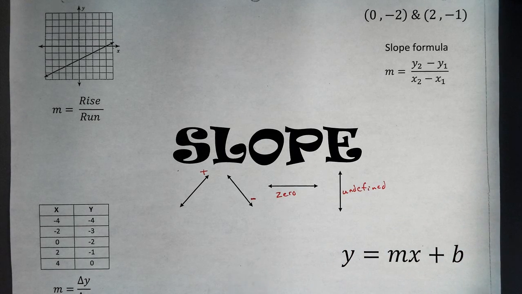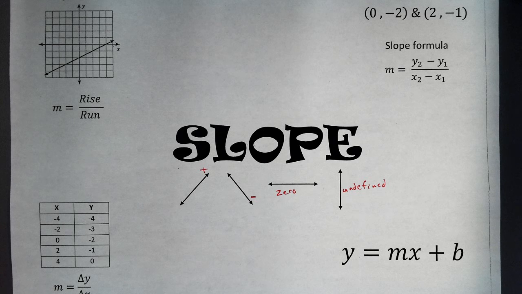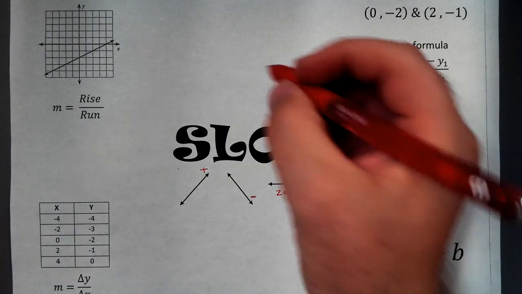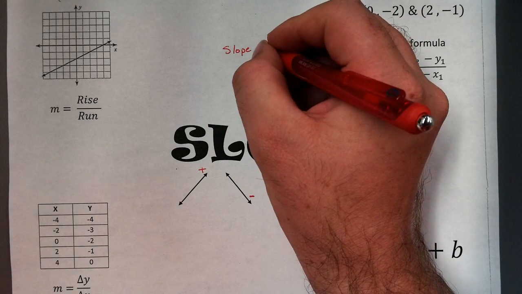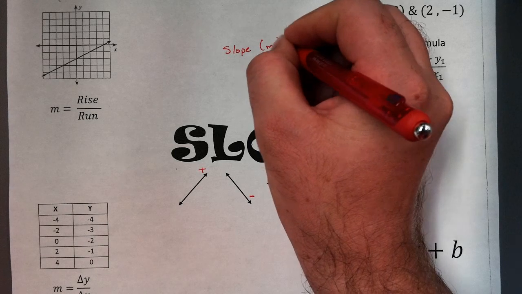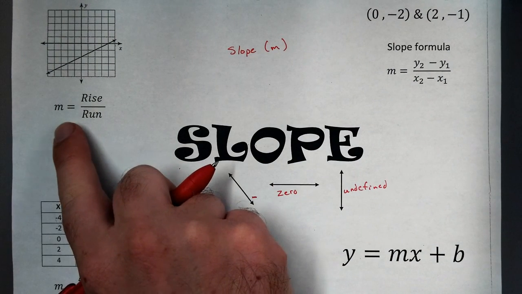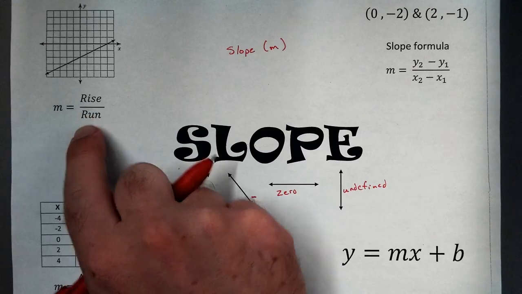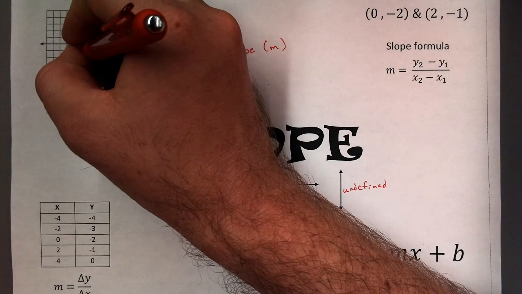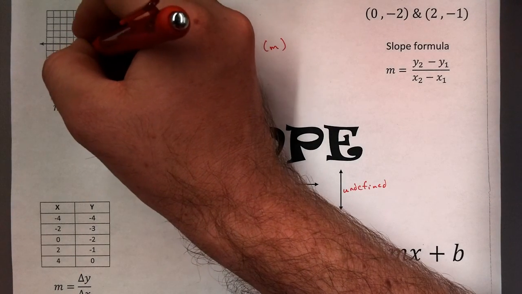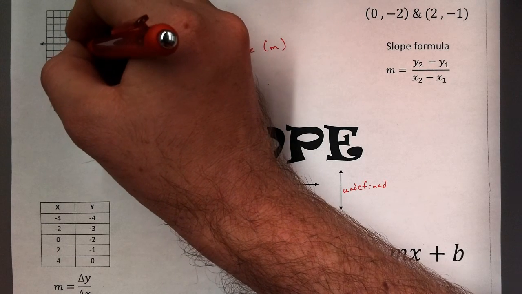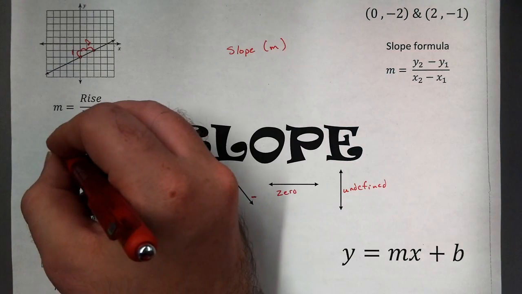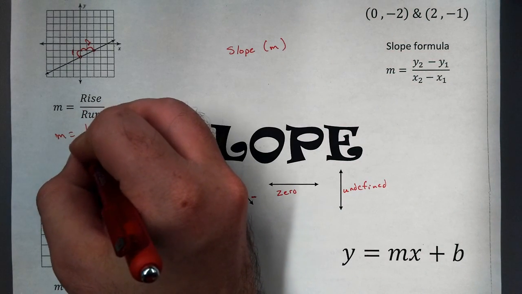And now we're going to look at the different ways to find slope in our problems. Remember, in any equation, slope will be represented with the letter m. So like on this one, slope is the rise over run. Well, let's see where they cross. I've got a point here and it's crossing there. It goes up 1 and over 2. So my slope there is just 1 over 2.